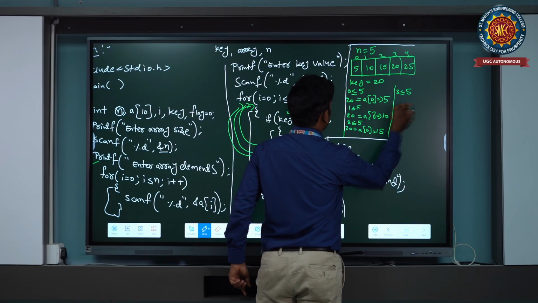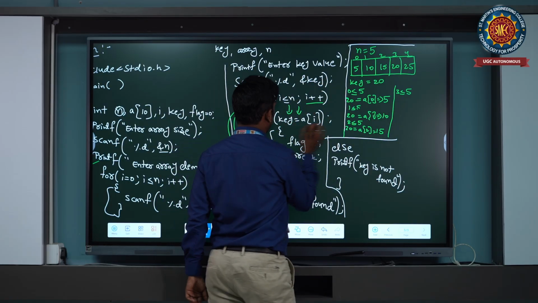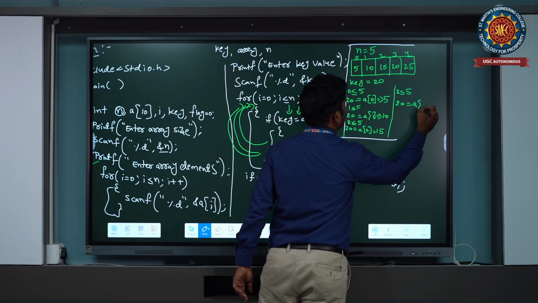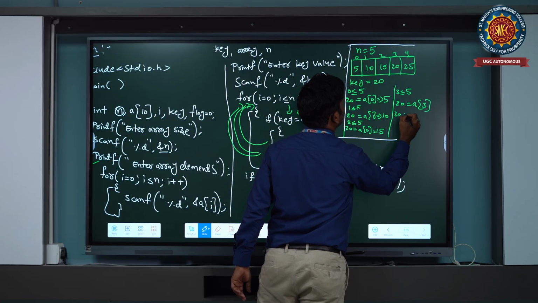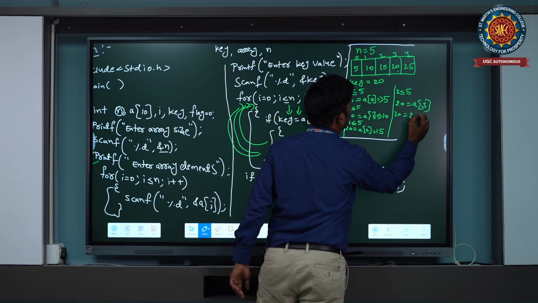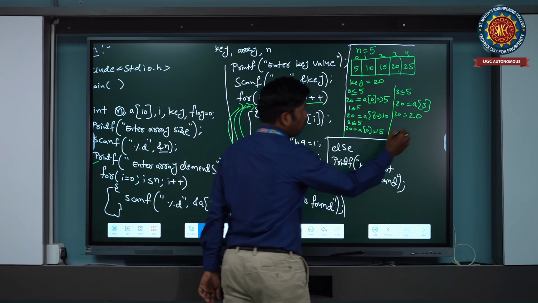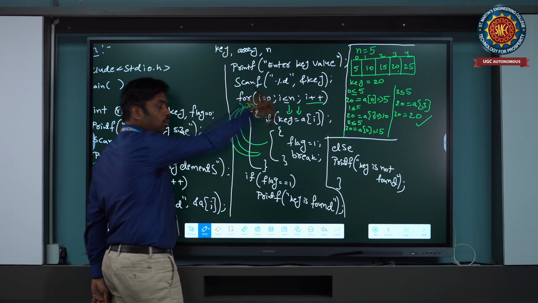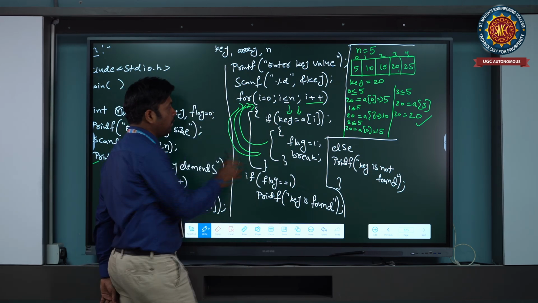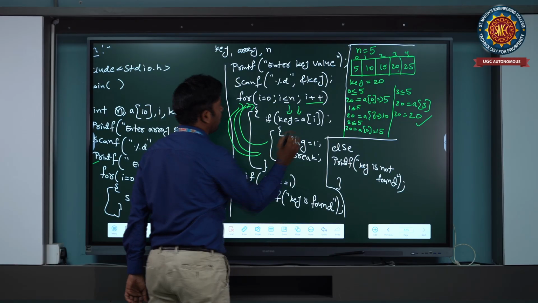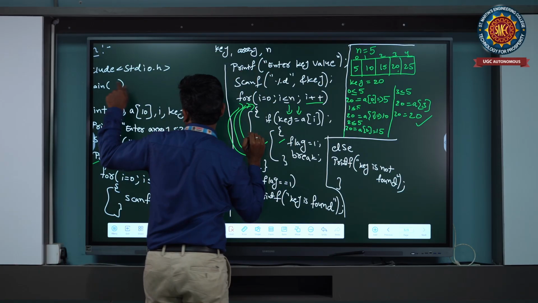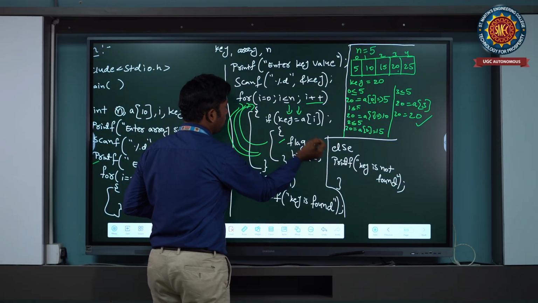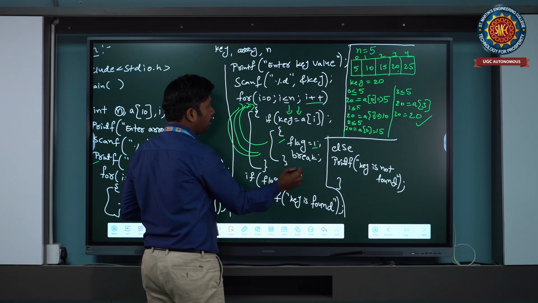Now we have to check this condition. Now 20 equals a of 3. What is a of 3? 20. 20 equals 20. Yes, condition true. So whenever this condition is true, we enter the if block statement. What are the block statement's instructions? Initially the flag bit is initialized with 0. Now the flag bit will be updated from 0 to 1 and then break.